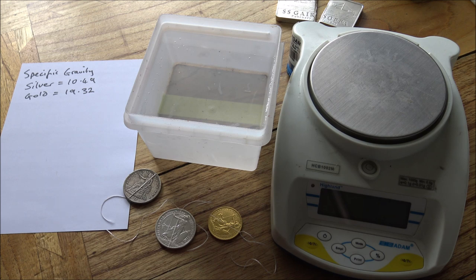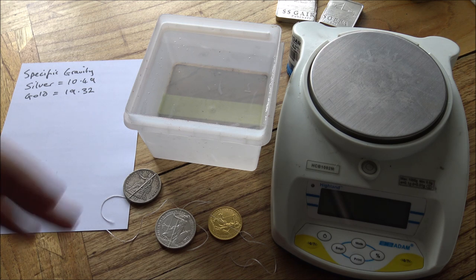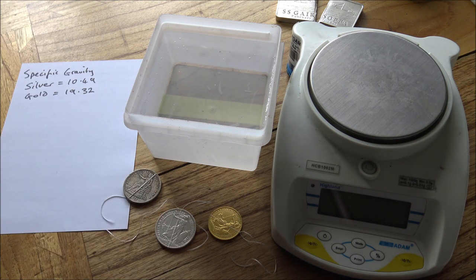There is always a bit of degree of accuracy with these type of tests. It's down to different decimal points, different weights and measures. The dental floss plays a little bit of a factor as well. But you can be pretty sure that if silver falls within anywhere between 10.4 and 10.6, it's silver. It's pure silver. Different alloys of silver have different readings. And with gold, if it's anywhere around the 19.32, 19.4 mark, then you know it's pure gold. So lots of really, really good ways of testing here today, but this one I think is the most definitive.